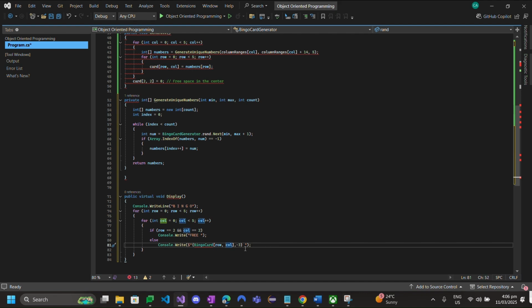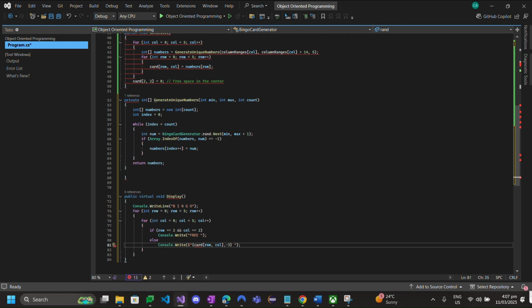And we use the format minus 3 with card[row, column] to ensure each number is left aligned and has enough space to fit the largest numbers in the bingo card.